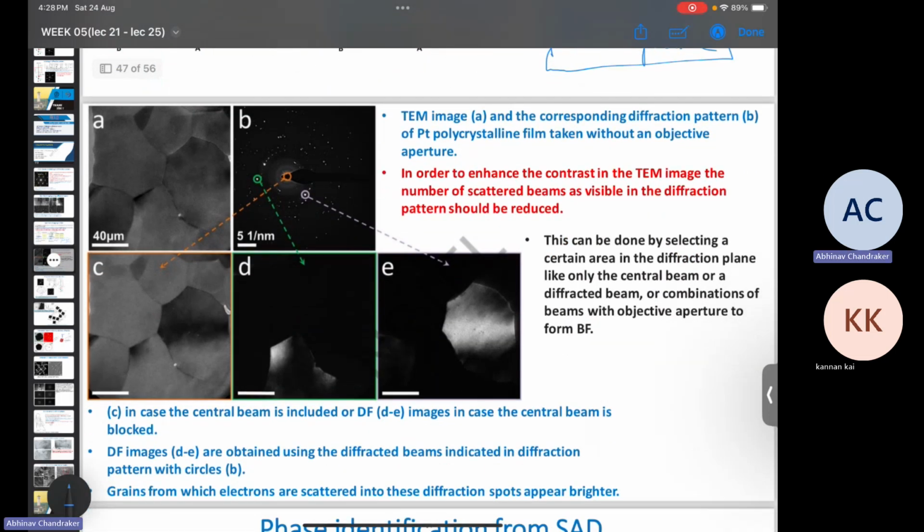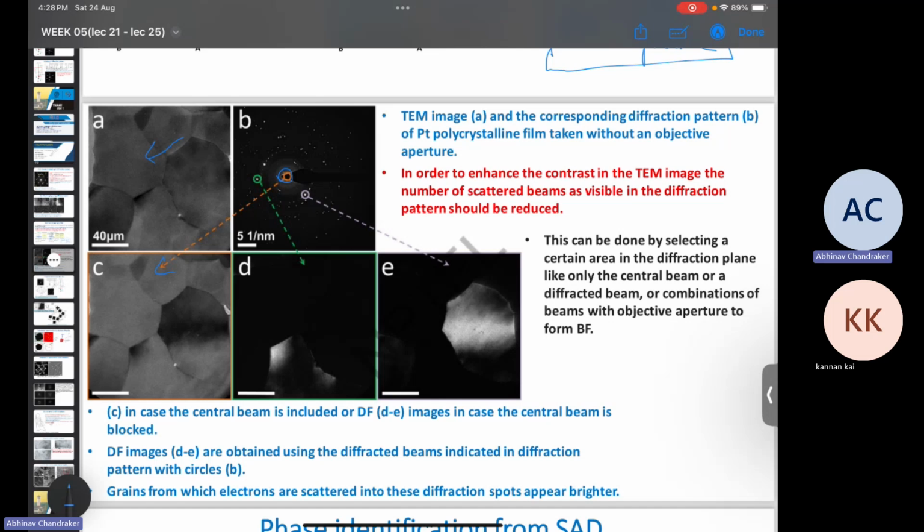Now we have, I think, seen this earlier also, that if we have this TEM image, this diffraction pattern, and we choose just the direct beam, we put the objective aperture here and then try to see the image, we'll see the bright field image. If we do not put any aperture, we'll get information from both the diffracted beam as well as the transmitted and scattered beam. So all of the beams will be considered by image formation, and we'll get this kind of an image.